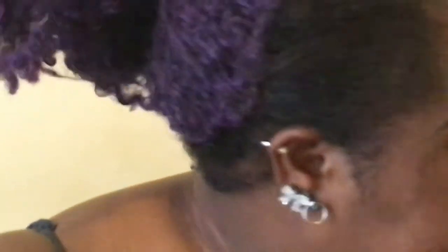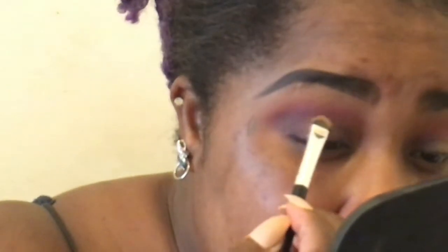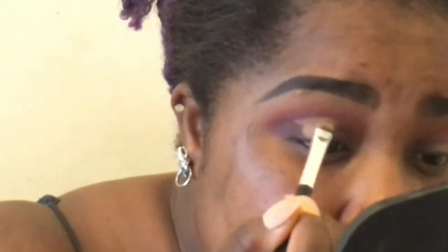So I find that when I use this Jordana eyeshadow primer, whenever I use it to cut my crease, nope, I do not have that same problem. So yeah, it does last as long as I want it to last, you know. So I'm gonna use that to cut my crease right now. Alright. Oh, this is nice.